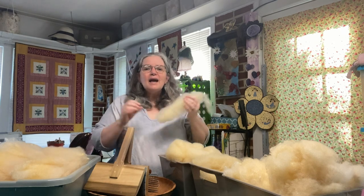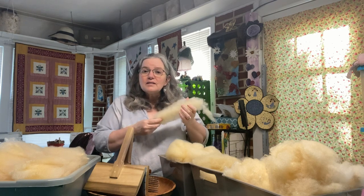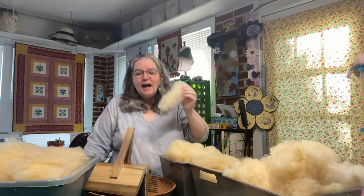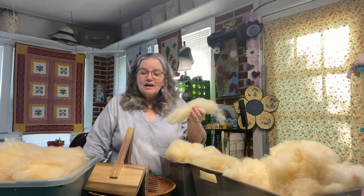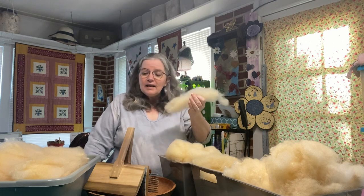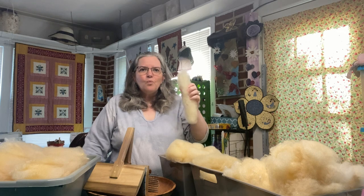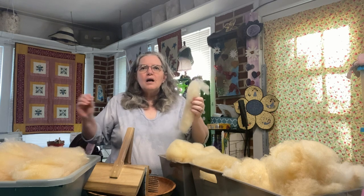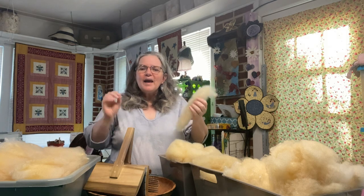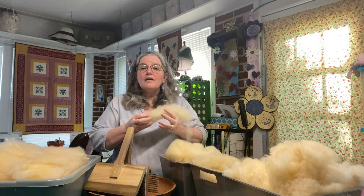It may not be everyone's cup of tea as far as the coarseness, but as I've said in many of my other videos, having a good utility yarn, having a good utility fleece and fiber, it's good. It is a good thing. It is a wonderful addition to our spinning collection. We can all find ways to use a utility yarn if we think about it.